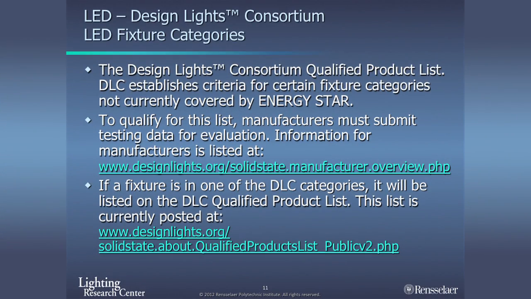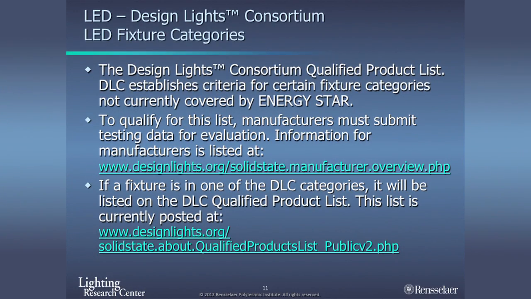And so an organization called the Design Lights Consortium, and this is a consortium or a group of energy efficiency organizations, state agencies, utilities, that all kind of joined together, and they said, okay, we're going to create some standards for some of these product categories that don't exist. So fluorescent troffers, outdoor lighting, I'll show you at the end of the talk if we get to it. All of the different product categories.